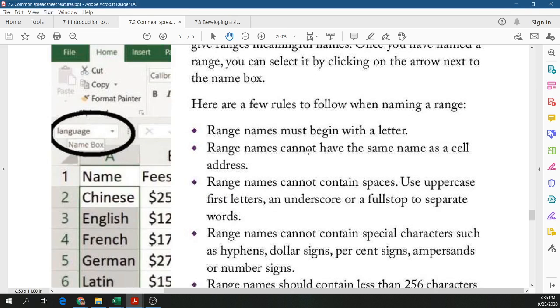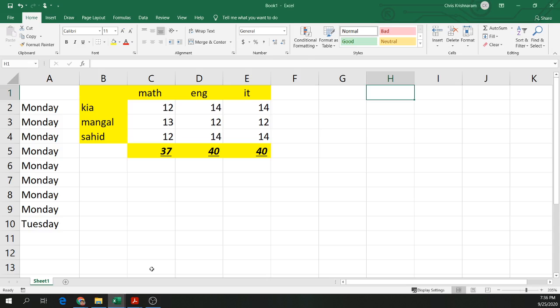Now, when you're naming a range, there are a few rules that you need to follow. You can even name a single cell. I think that's possible also. So H1, I could rename it to yes. So it's no longer H1. If I type in yes at the top here, notice it takes me to where H1 is supposed to be. So that has been renamed to yes.